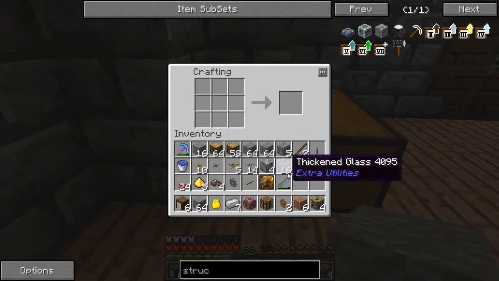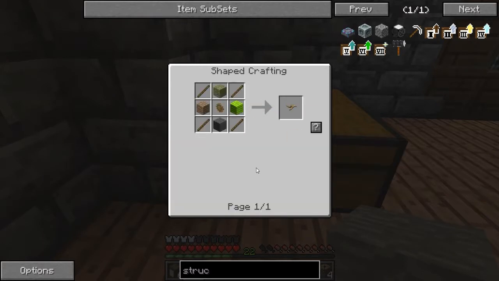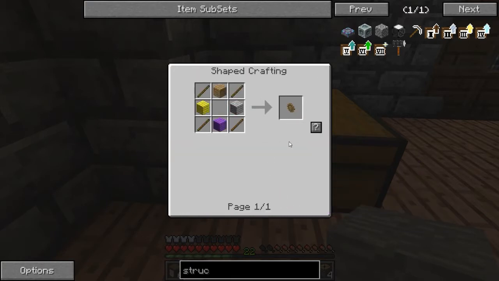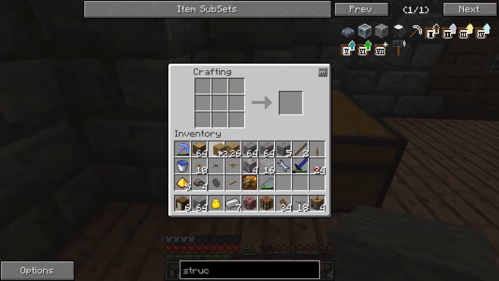Alright, so I still need more, and I ran out of sticks. Oh, so close. Stick and stone. Okay, let's try this the other way around. Alright, so we have these stone water turbines. I'm going to need a ton of gears. I'm not kidding, I'm going to need a ton of gears. Alright, so let's do this one more time. So we have 34 for now, so that will have to do. And let's make some sticks and make some gear shafts.